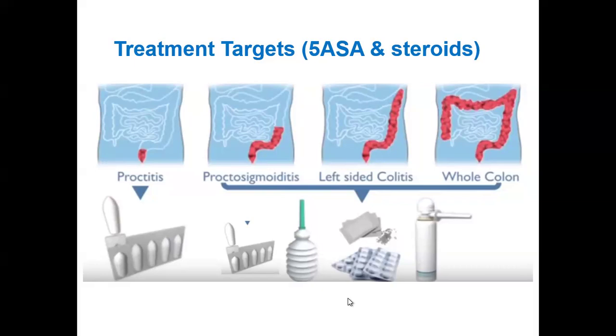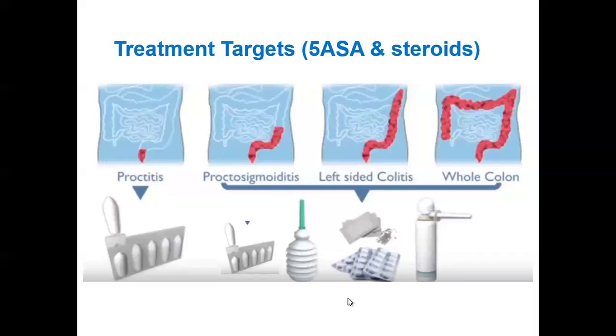So if it's at the very bottom of the anus and rectum, that's called proctitis, and hopefully it can be controlled with suppositories. If the inflammation goes up more, along the sigmoid as well, it's called proctosigmoiditis, so anus and rectum and sigmoid, the combination of the two, and the red bit in the diagram illustrates that.